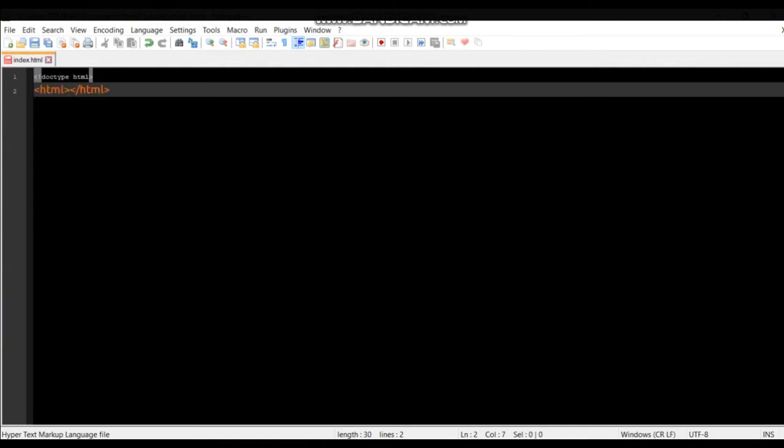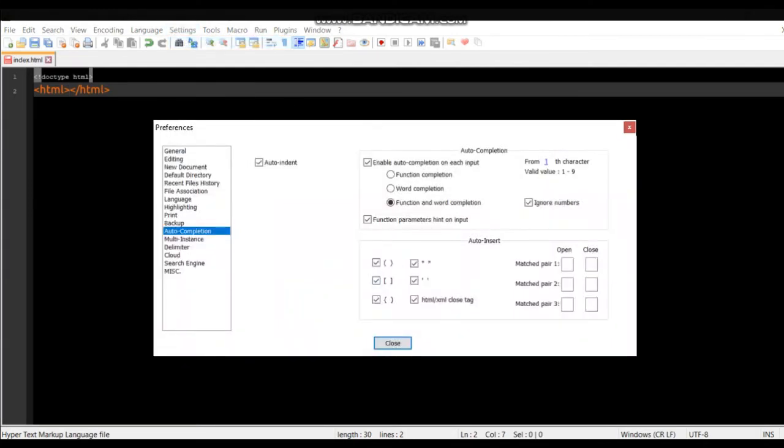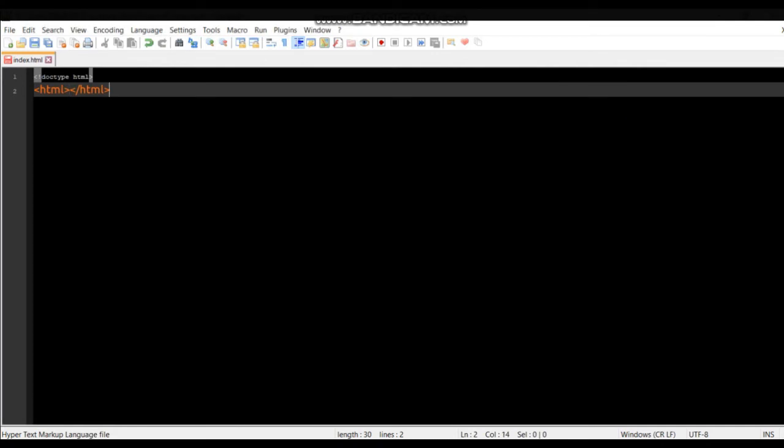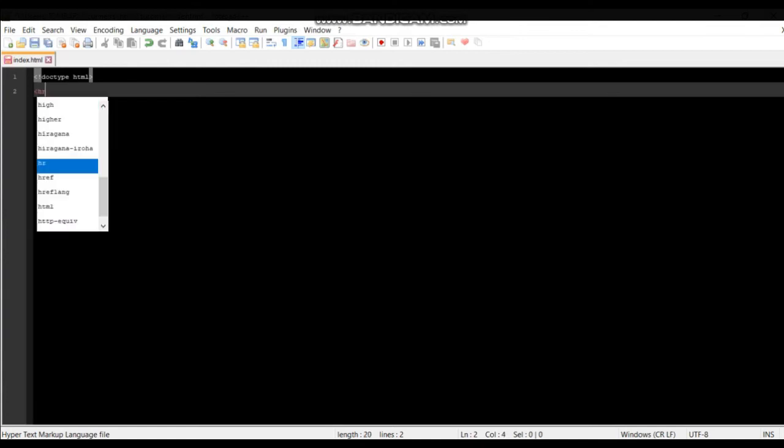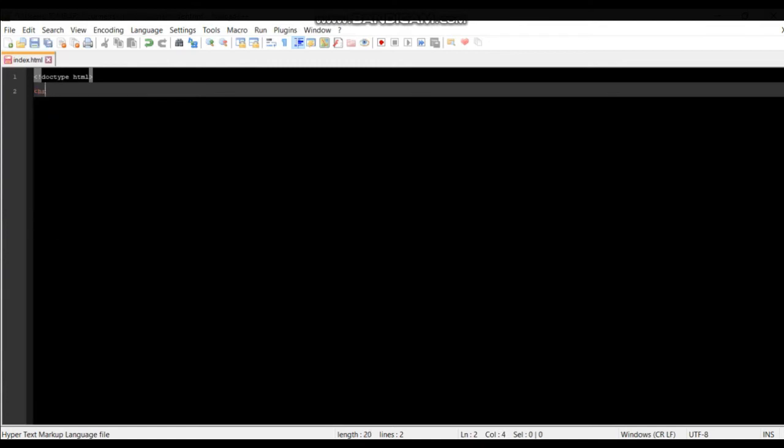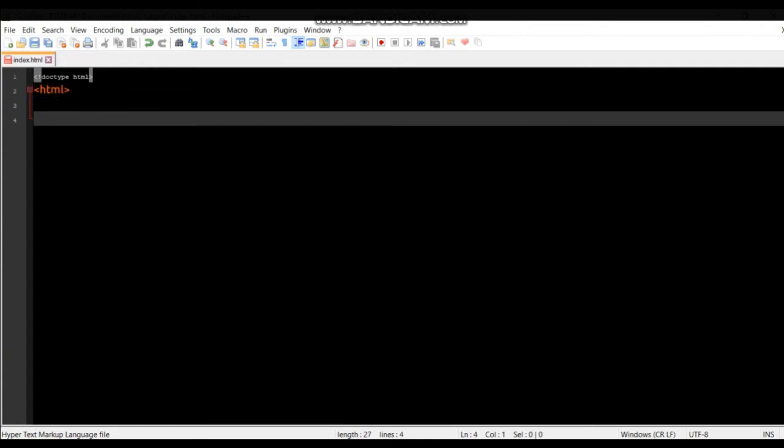Okay, with my auto completion on, let me turn the auto completion off so it will help. Let me just turn it off. Okay, I'll delete this. If it doesn't work, I think I'll need to close it. Let me just see HTML. Okay, that's fine. All right, and I will close it.